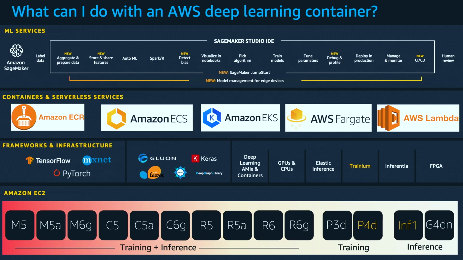A step above that are actually the container services. So if you're trying to run on EKS, on ECS, on Fargate, or even on Lambda, all of these are going to start with a container. They're going to start with this core object, right? This core executable byte that we're defining. We're going to launch that in the Elastic Container Registry. So we're going to create this Docker image. We're going to push it to ECR. And then once it's registered within ECR, it becomes fully available across the rest of the container services. The essential idea is that once it's registered within ECR and ECS, it's much easier to use across the rest of the services.